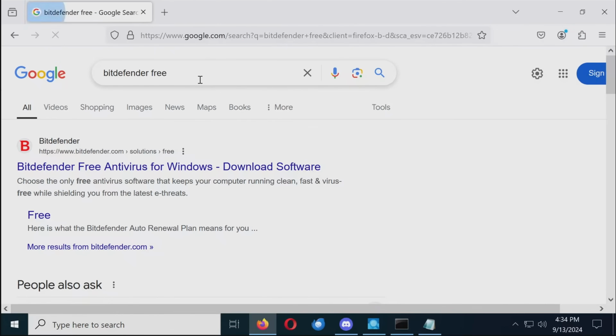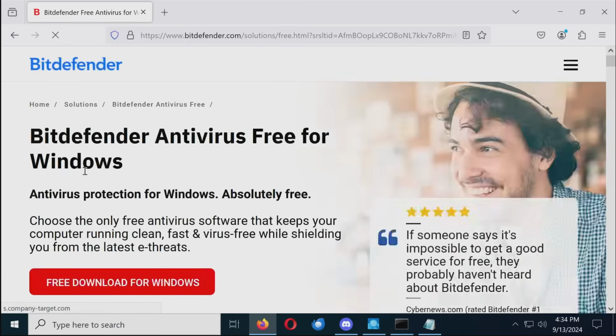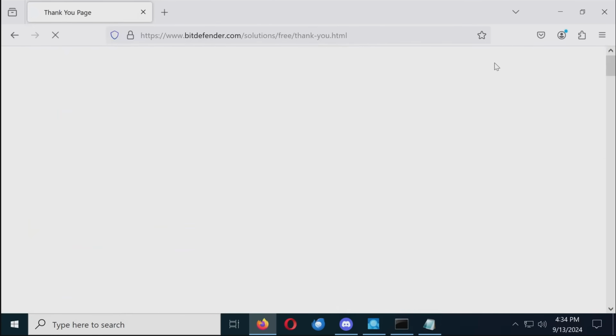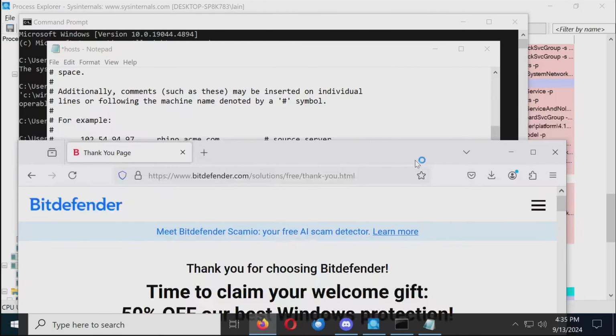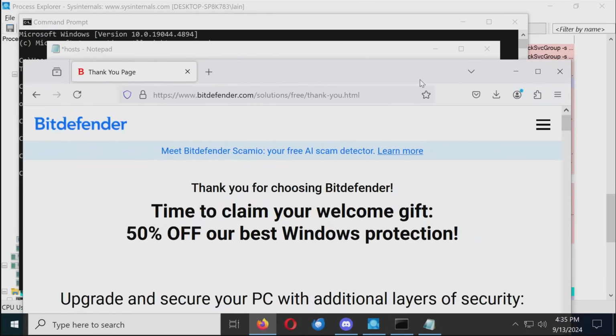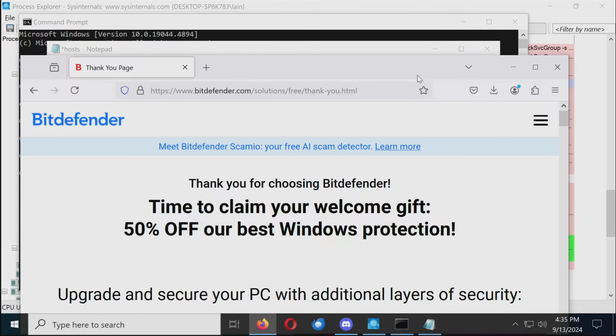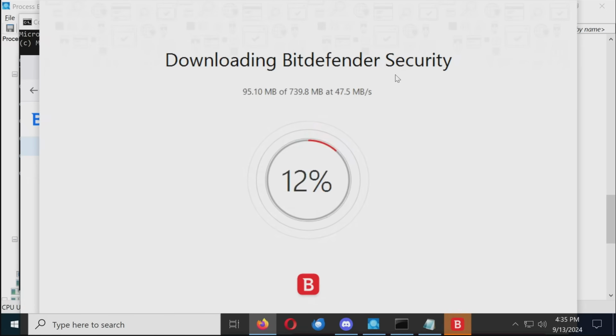In my experience, the best free antivirus is Bitdefender. Now, I will point out that it has a slightly higher rate of false positives. I'm going to make a dedicated video looking at Bitdefender, but for now, we're going to use that as a potential scan and cleanup tool. The reason I didn't recommend antivirus scanning, by the way, at the beginning of the video was because I've had such poor results dealing with especially infostealers and RATs using antivirus software that I don't want to give people a false sense of security.